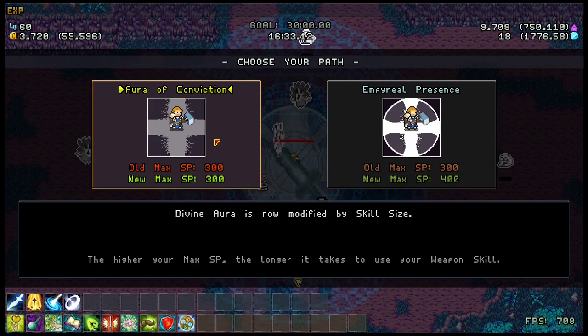So Divine Aura is now modified by skill size, so this is something I was assuming was going to happen. I've been trying to pick up weapon skill through the last couple of levels. I think it's like level 7 right now, because I wanted to see if it was going to be impacted by it.